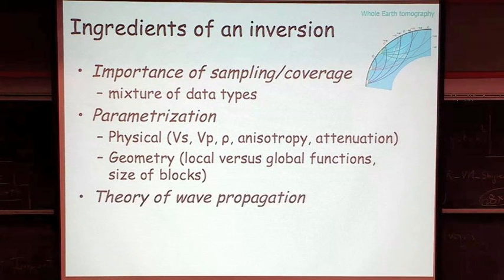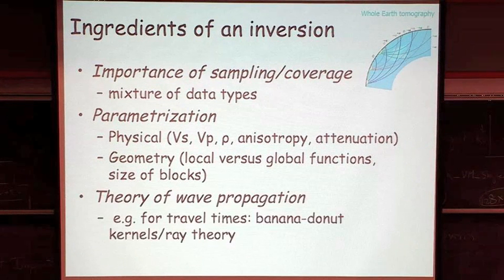And finally, the theory of wave propagation. For travel times, do we use ray theory, like in the example I was giving you, where the travel time depends only on the structure along the infinitesimal path? Or do we use a broadband theory, where we take into account that the wave we're measuring has a finite frequency, in which case it will not only be sensitive to the ray path but will have some sensitivity outside of it? So these are theoretical assumptions.